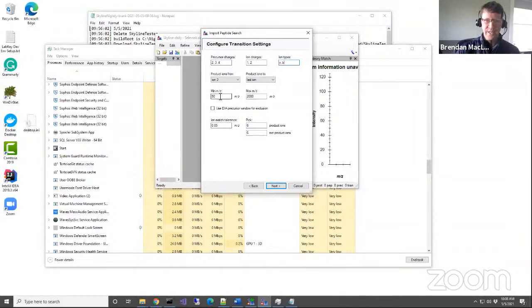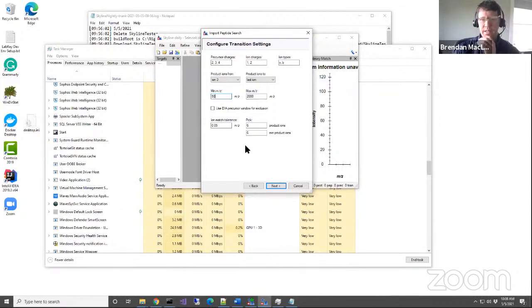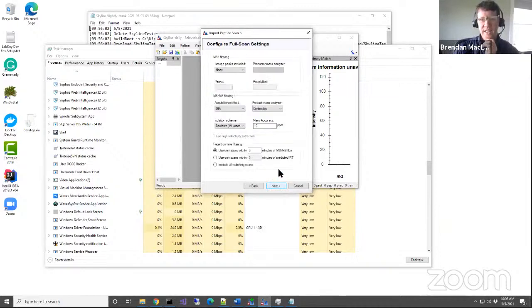And we don't need to raise the MZ. Another way of doing that is we could make the minimum 300, and that would also get rid of small molecules, which, as we saw, can have a lot of noise. But we can leave that. So let's just go ahead and click next.